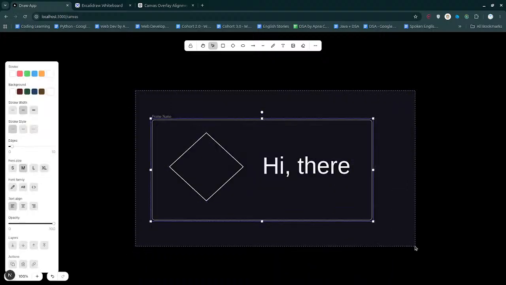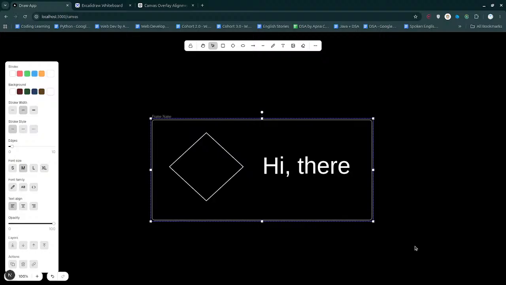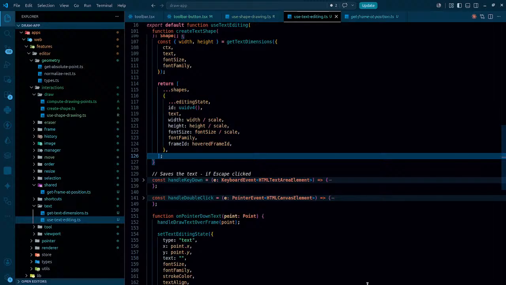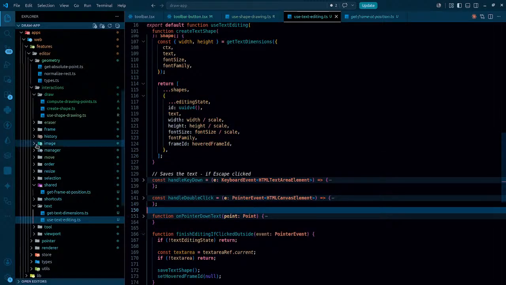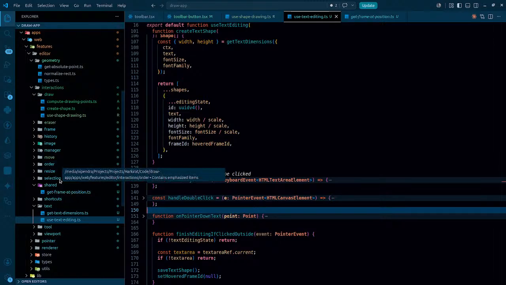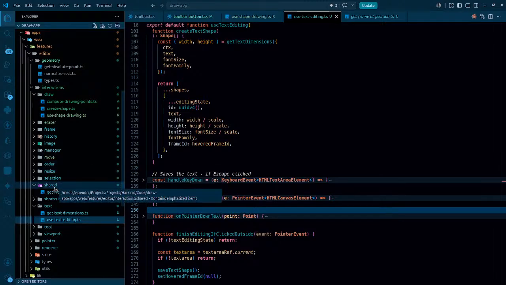And let's focus on one more thing, that is when editing the frame name, if the text is null, I mean there's nothing in the text, then by default it will have some frame name. So again, now it's easy to get the things, because now we are gonna work on the frame.